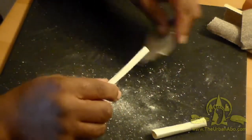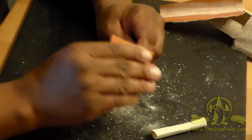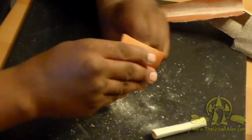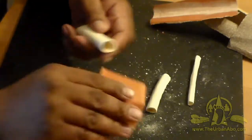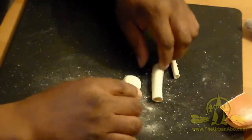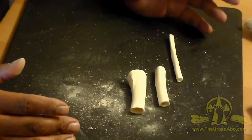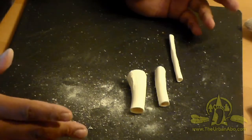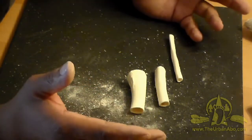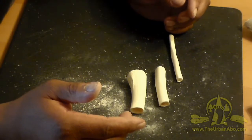I'll take the finer grit sandpaper, slip it in half to make it more manageable, and sand down the edges — especially the part that's going to go in my mouth — so there are no sharp edges. Bone work is another primitive skill I find interesting, because using the whole animal you can make tools, weapons, and jewelry from bones. There will hopefully be more bone projects I can share via video.